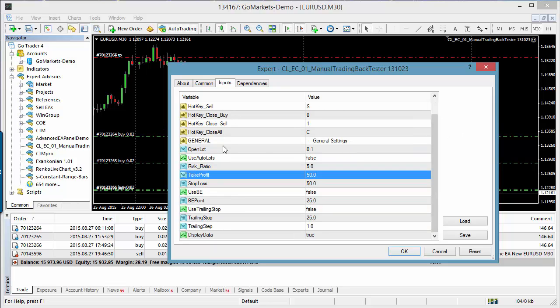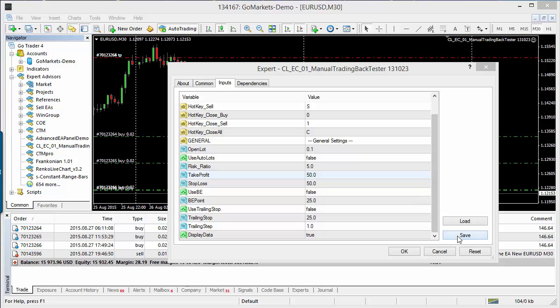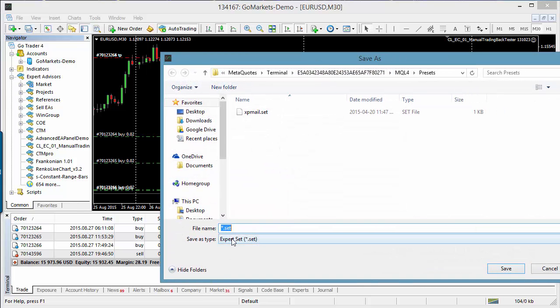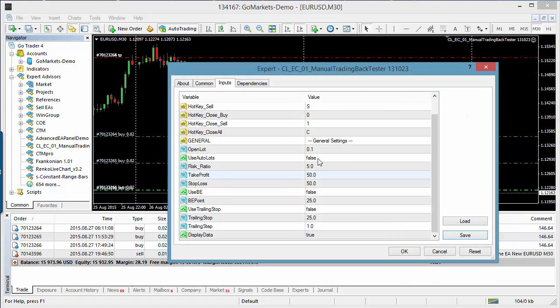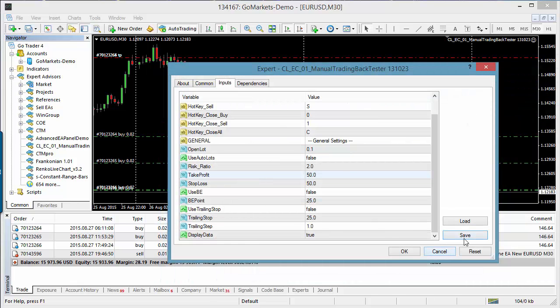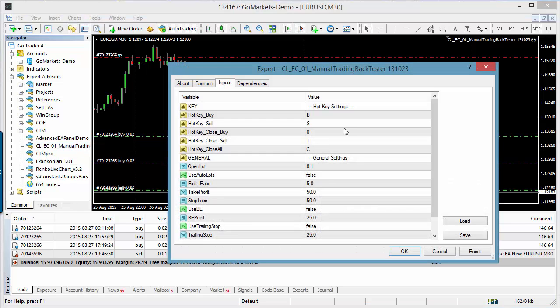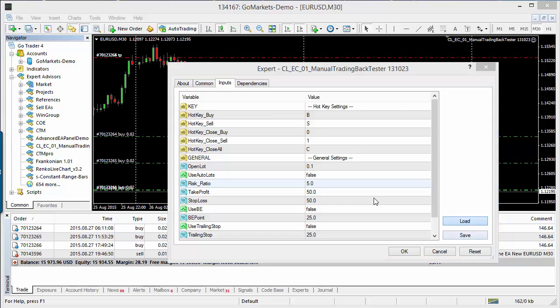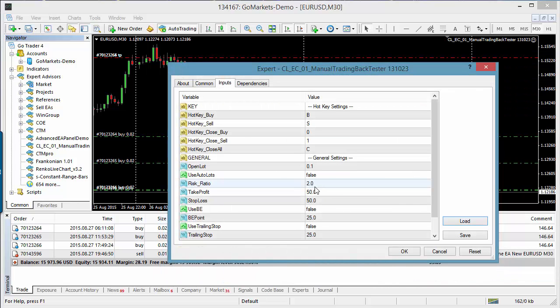Sometimes an EA can have a lot of inputs. You can save your settings by clicking this. See, here is the save button, and you can set a file. Let's just test save. This file will be a set file. Next time, for example, let me just change one figure. Let's change risk ratio to be true, and I hit save. I save a .set. Okay. Next time, I restart the EA. Obviously, default is 5, but if I click load test, then it becomes 2. So this is a way to save your combination of settings.